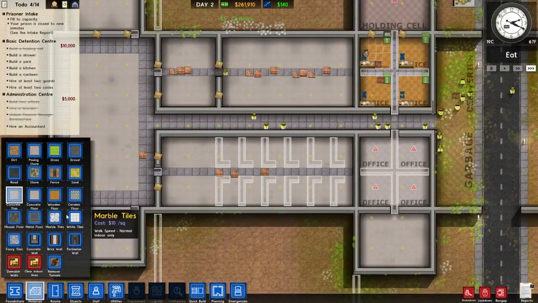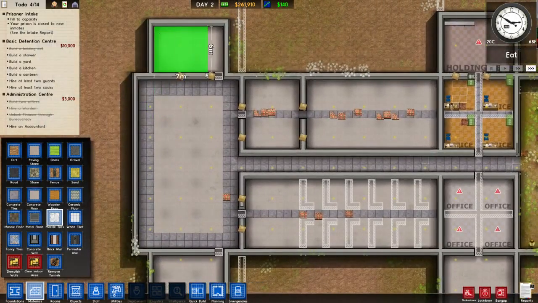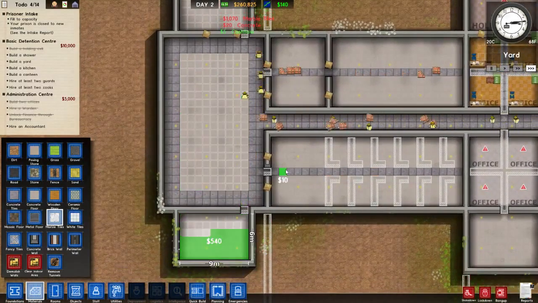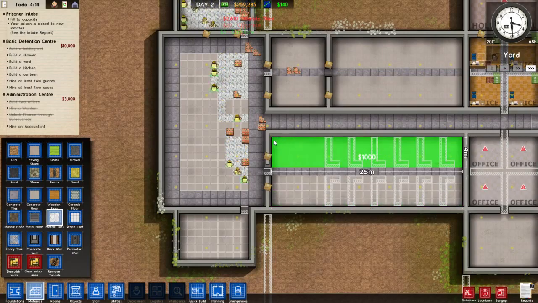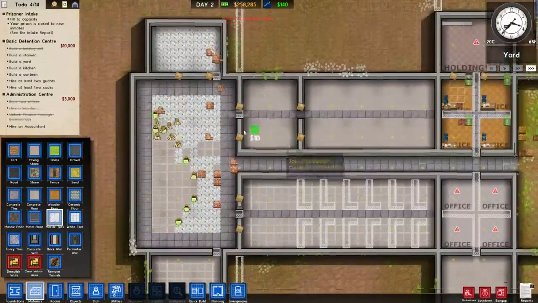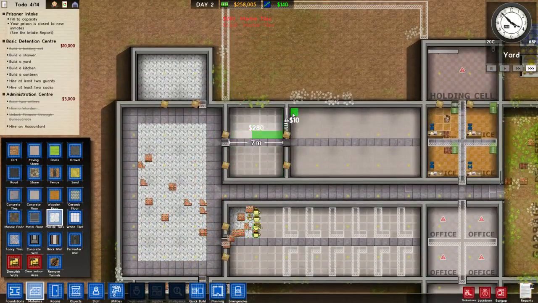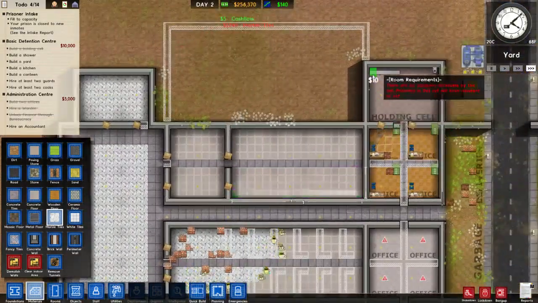Now, I don't think we need anything in our holding cell, but we do want to have fancy tiles or marble tiles. I feel like marble tiles because... No. White tiles? No. I think marble tiles is more fancy, so we're just going to do marble tiles. You put them everywhere but the pathways, because it will take over the pathway where they're supposed to be. So yeah, as you can see, I think marble tiles looks good in our prison. This is going pretty good so far.